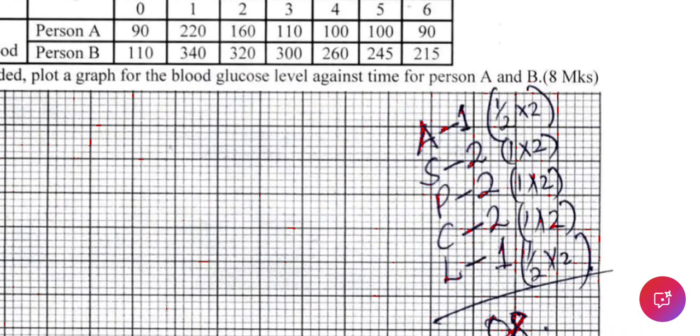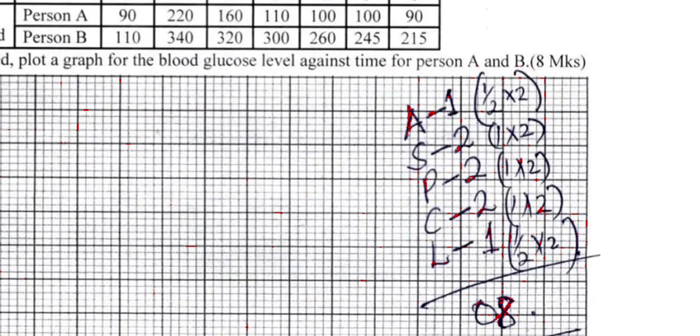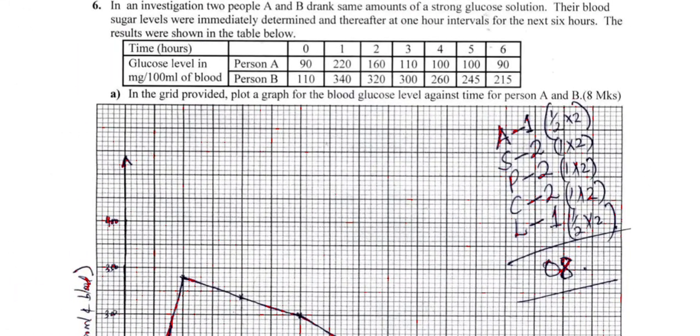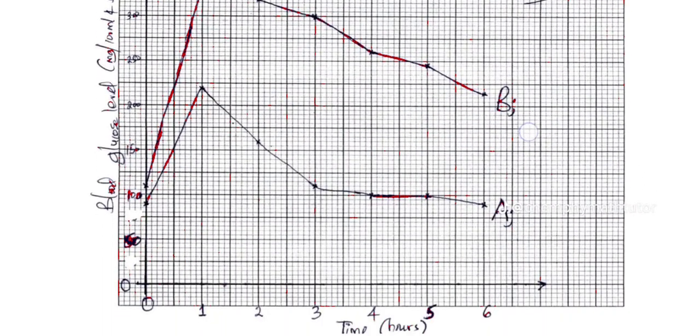We have axes, so you need to draw the axes. When you draw the two, you get 1 mark, so a half each. We have scale, which is 2 marks. We have plotting, which is also 2 marks. We have curve, 2 marks. And then we have labeling, 1 mark. Each axis gets a half because of the x and y axes. All that, you get 8 marks. So this is the graph, how it's supposed to look like.